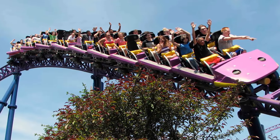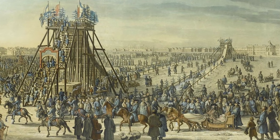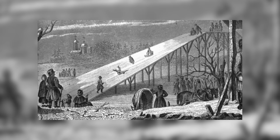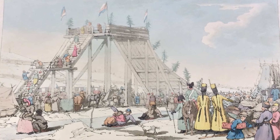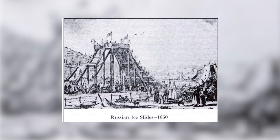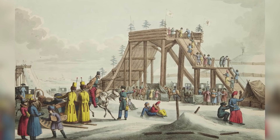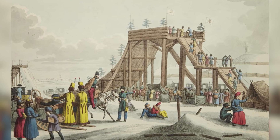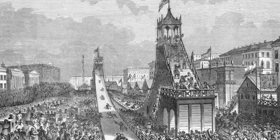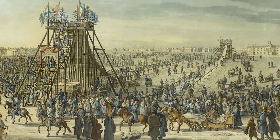In Russia from around the 15th or 16th century, they built huge ice slides that allowed riders to travel at ferocious speeds along a barely safe route. They were built as tall and long as possible, and some were as much as 80 feet high. They'd span the size of several blocks and were surrounded by trees to add to the atmosphere, and torches to allow night rides. St. Petersburg would see a number of these slides each year, where they were built near the river to provide a constant source of water to help keep a thick covering of ice. Catherine the Great was said to be a fan of the ice slides, but with the lack of safety regulations, it's believed that they were the cause of a number of injuries and fatalities over the years.